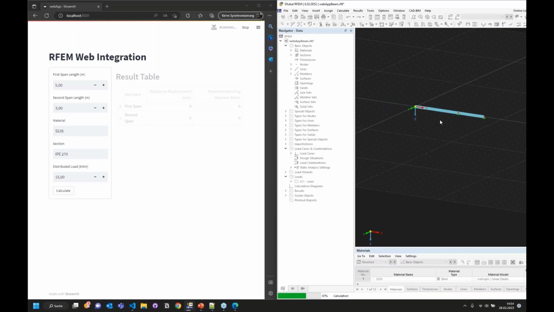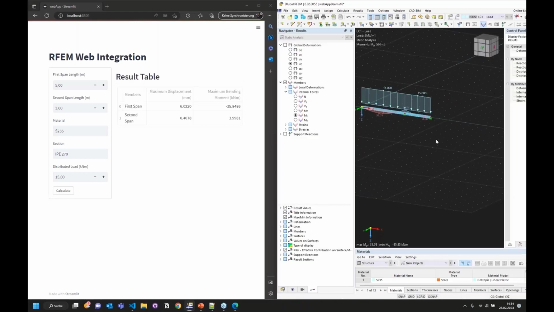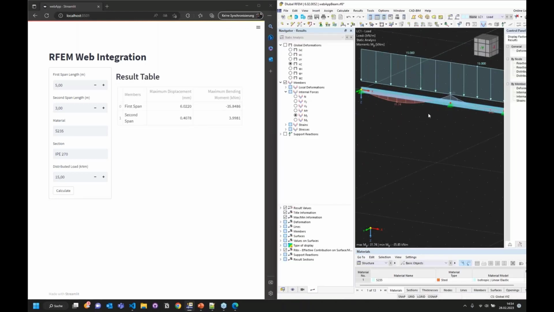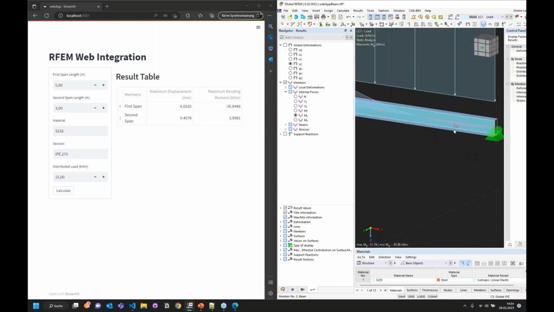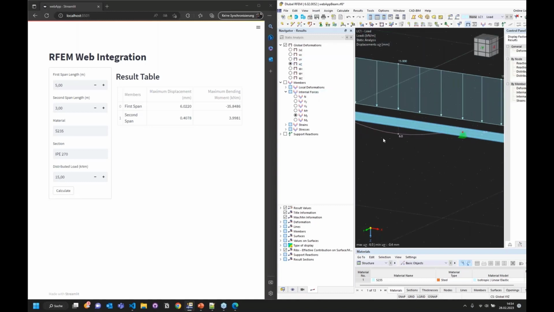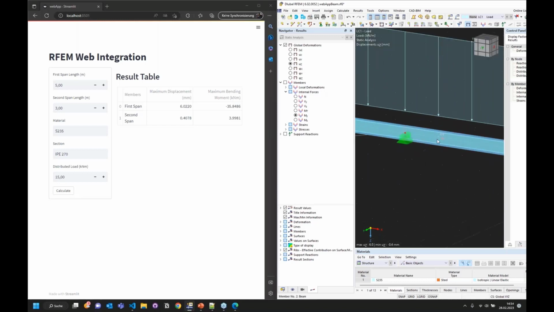A new beam is created. Yes, the calculation is done. And as I can see, this is the result here, and this is the result here. And for the displacement, 6 and 0.4. Now I have my results in this table.